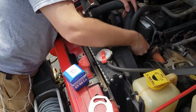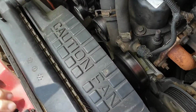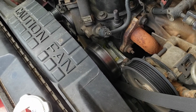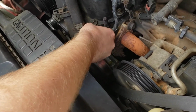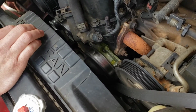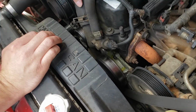All right, now this bit should just pry right off, and as you can see, we're already dripping a tad bit. And we'll move that over. Oh, and some just got on the bottom part of the belt. So that'll be lovely when we get that back on.